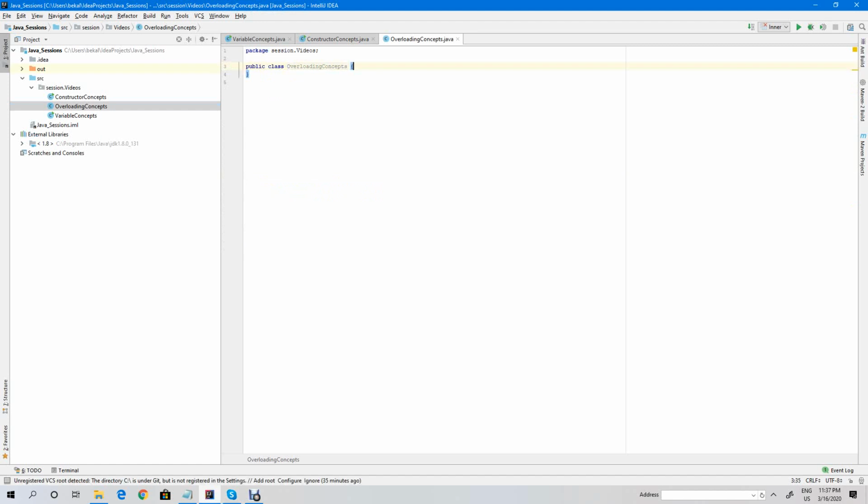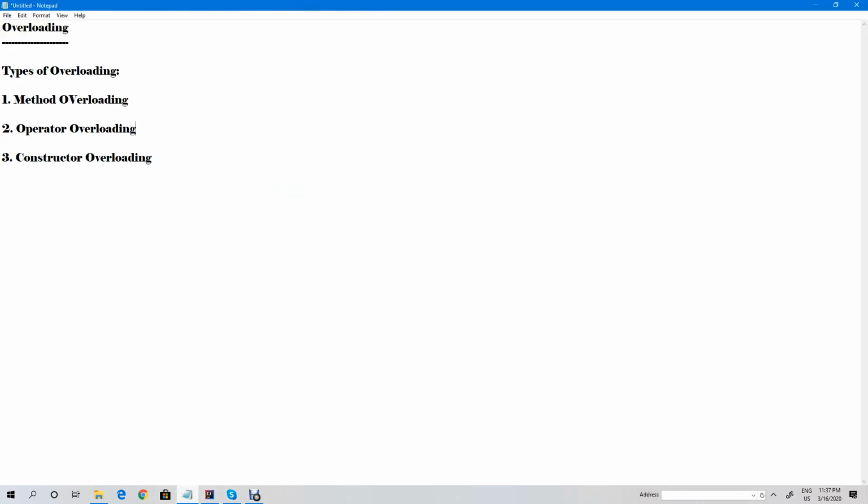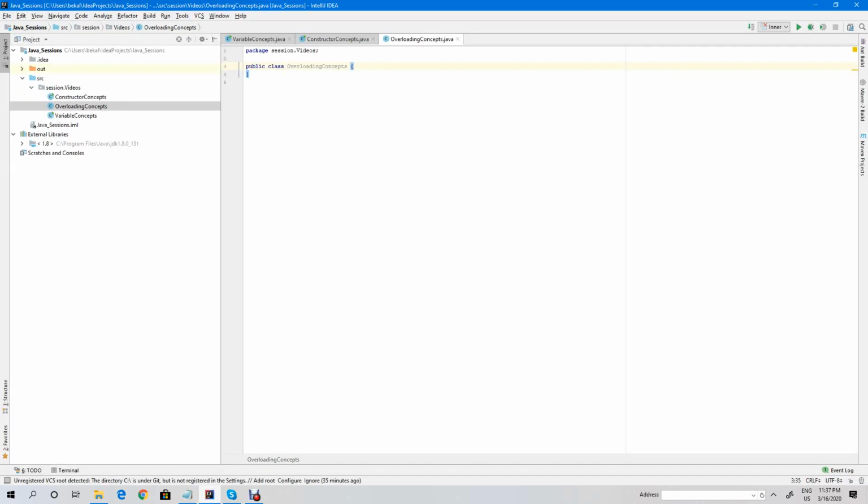Let us see what is meant by operator overloading. Operator overloading means the same operator is performing two different operations, that is called operator overloading. Let us see what is meant by that. So let me say public void, I can say operation, and I'm passing some parameter over here, opt.